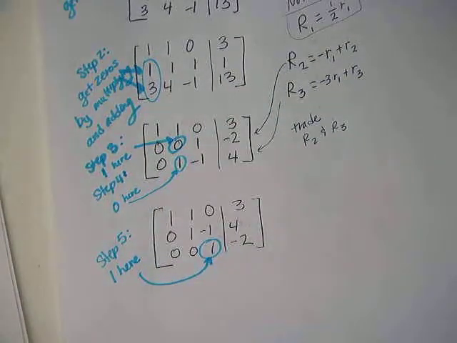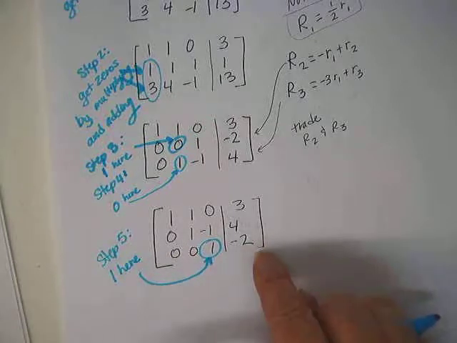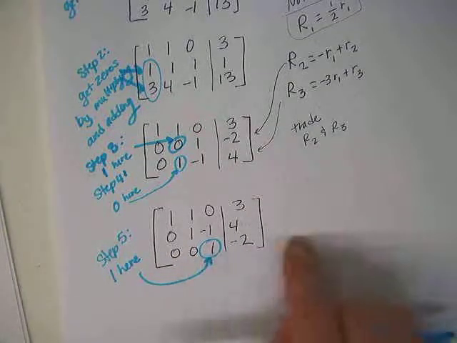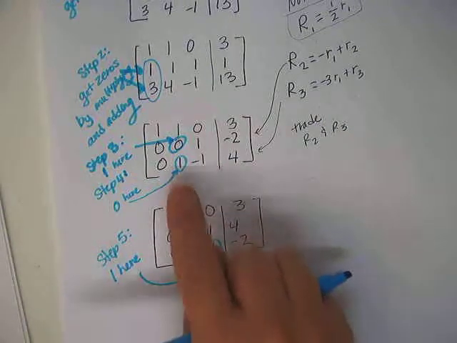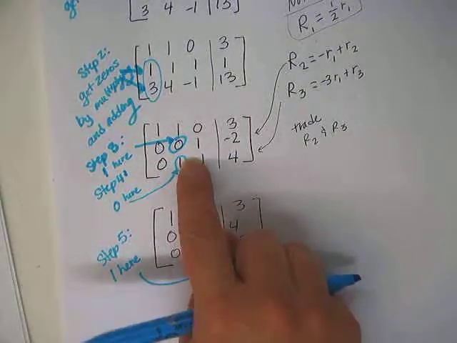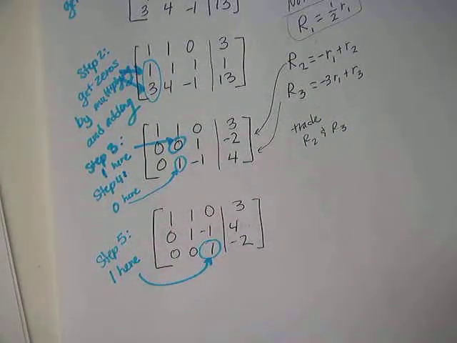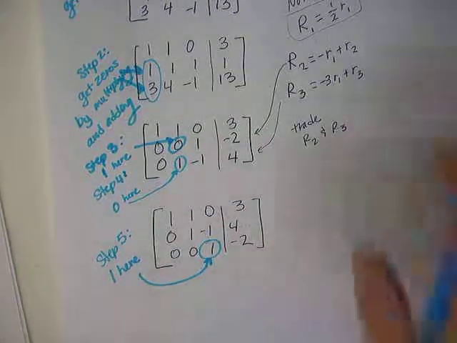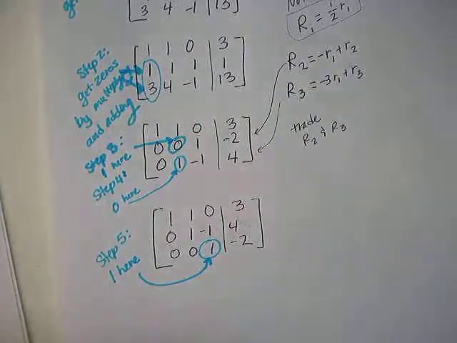Okay. The next step, but I've chosen an easy problem so that we don't have to do anything, is that we need to get a 1 right here. The way we would do that, if it wasn't already a 1, is we could divide that row. Like if this was a 2, we could take the entire row and divide by 2, just like we did at the beginning, right? That would have also been how we would have gotten the 1 here if we couldn't just trade them, by dividing or multiplying by something to get rid of whatever number is there and turn it into a 1.